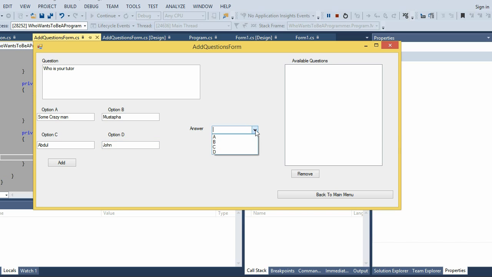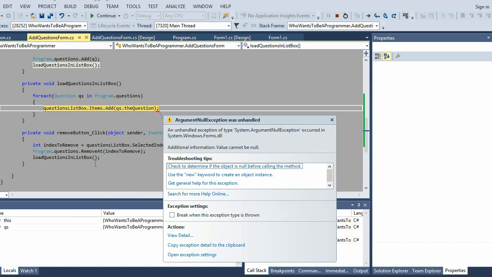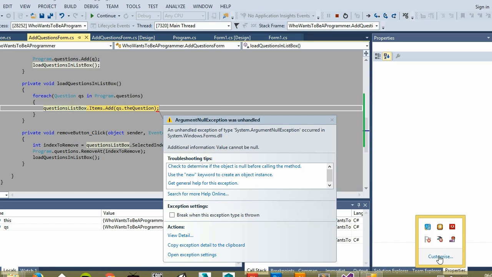And the answer is going to be B, so we're going to select B as the answer, and then we're going to choose add questions. We have an unhandled exception, so I'll just go through. I'm going to pause it to try and figure out what's going on.